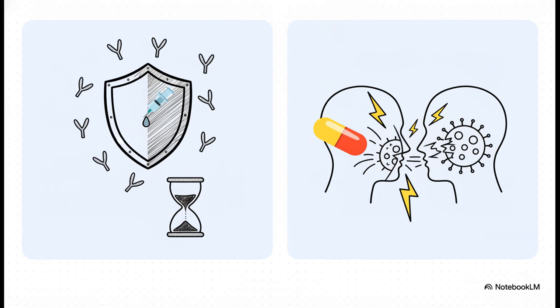If you've been in direct contact with an infected patient, there's obviously no time for a vaccine to kick in. You need immediate chemoprophylaxis, meaning rapid intervention with oral rifampicin or a single dose of ciprofloxacin to kill that pathogen before it even has a chance to replicate.